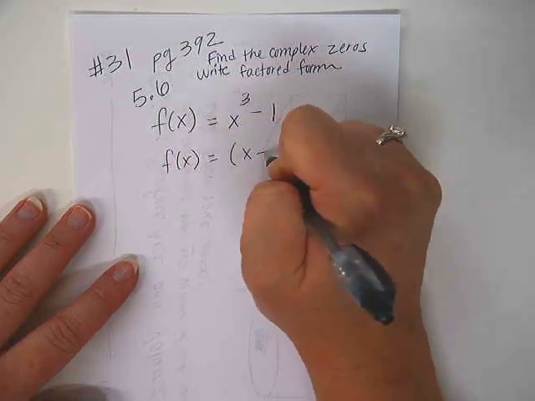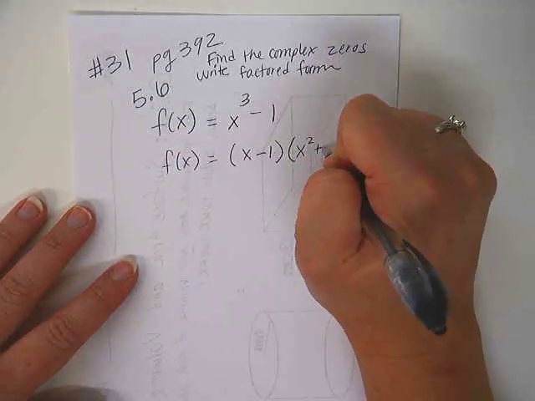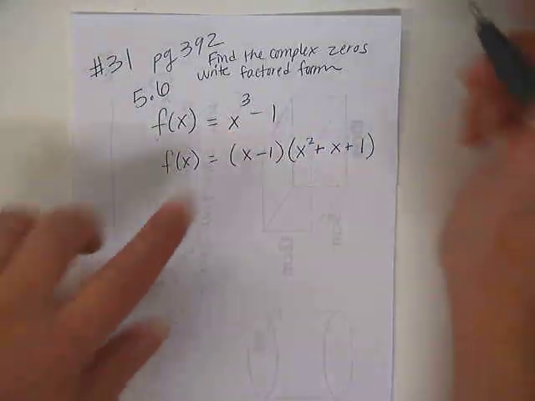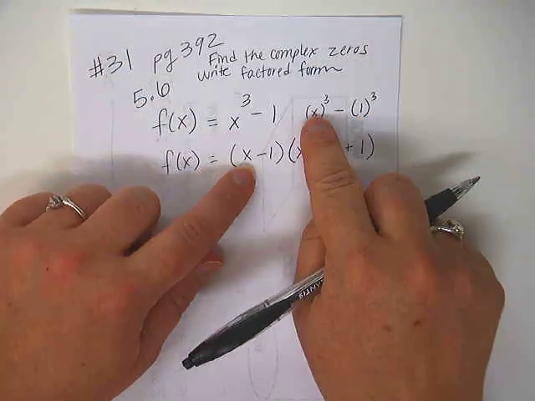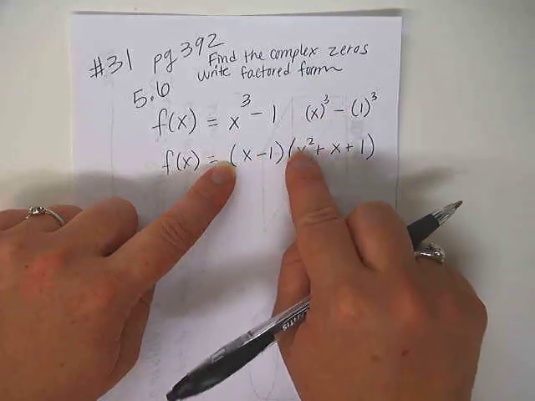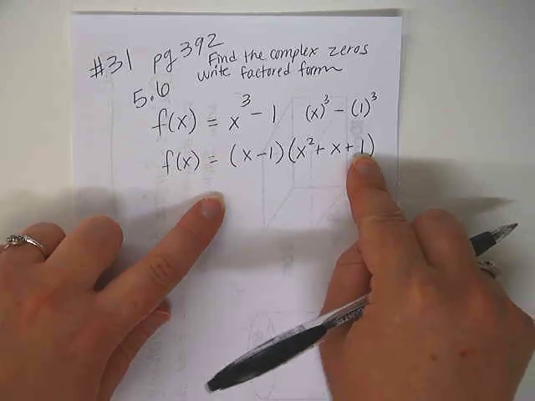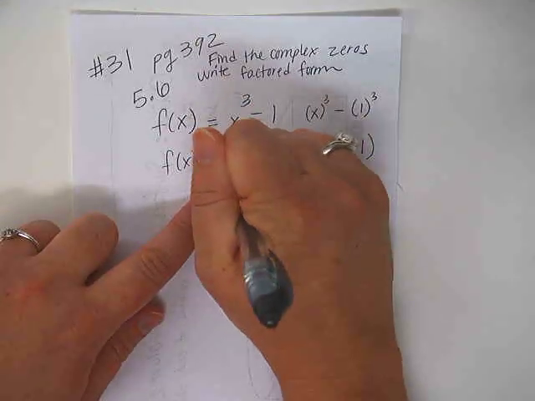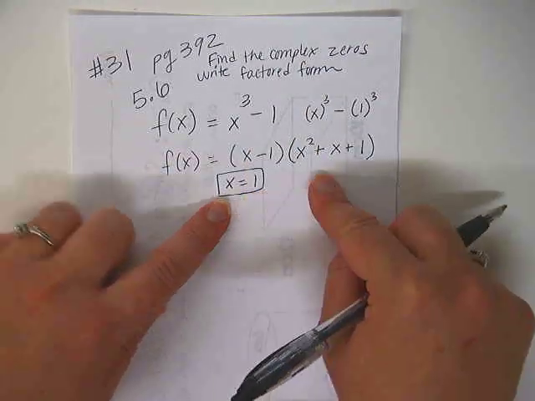A difference of cubes can be factored using the pattern x minus 1, because this is x cubed and this is 1 cubed. And then x squared plus x plus 1, I think. Did I do that right? So it's like you've got x cubed minus a positive 1 cubed, and then you use the little pattern that we've learned previously: a minus b, and then a squared plus ab plus b squared, right? Okay, so that gives us one of our factors right there. So what zero goes with that factor? Yeah, so we don't even have to use synthetic division on this problem because we were able to find that factor by factoring.